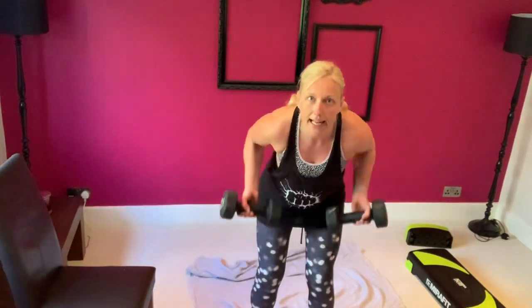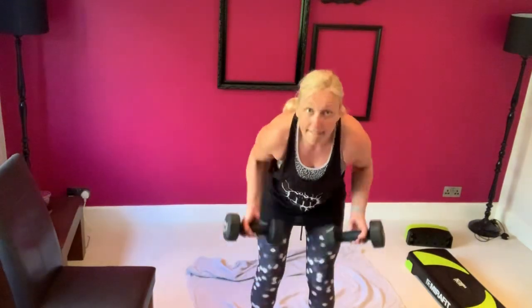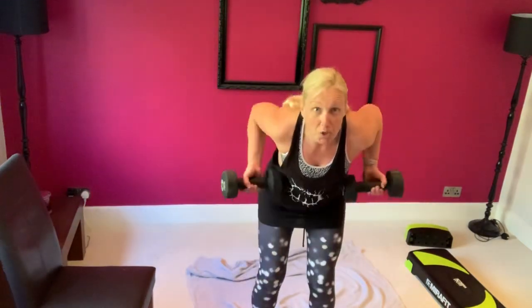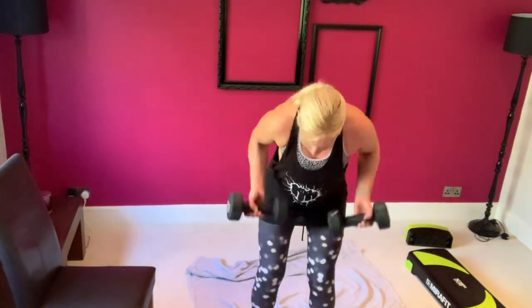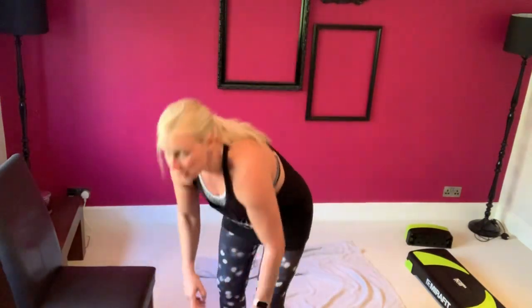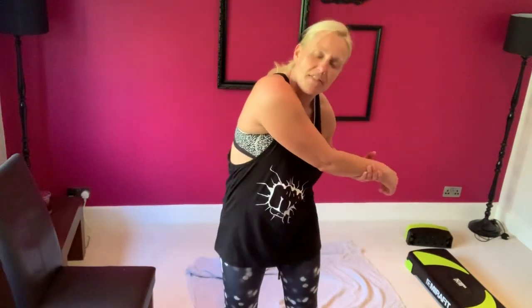Today's my cardio day so this 20 minutes is just enough. Squeeze into the front of your arms as you squeeze into the side of your back and into the back of your shoulders. That was fabulous and that was simple — and that should have worked everything. Feeling good? Right, let's take a quick release and then we're done.